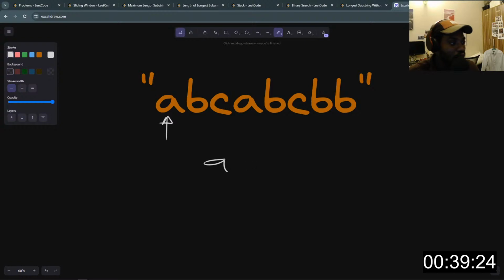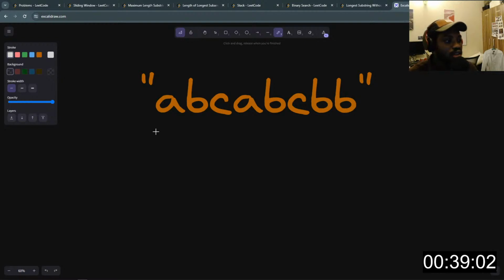If we had a string filled with a, the longest substring without repeating characters will have length of 1, because it's just one character that is not going to be repeated if we chose that as our substring. So this also means that we don't know how long it will be.